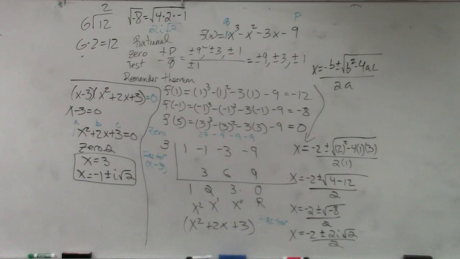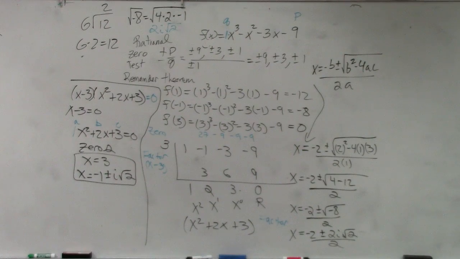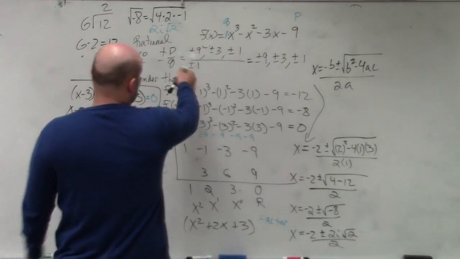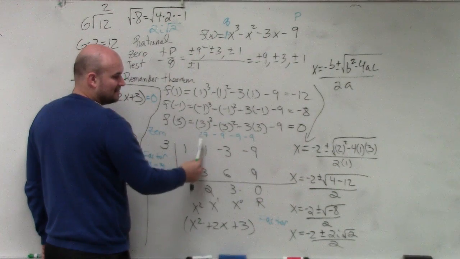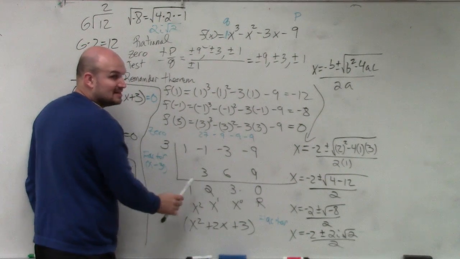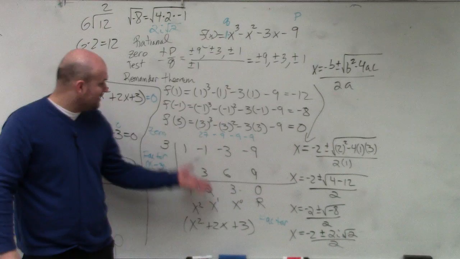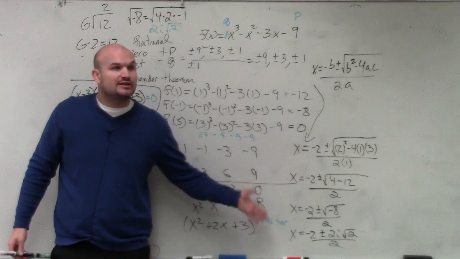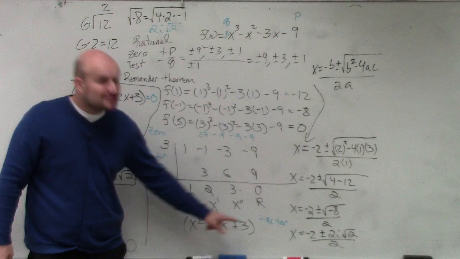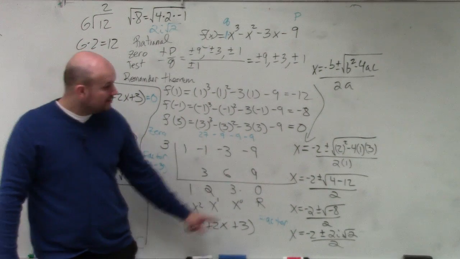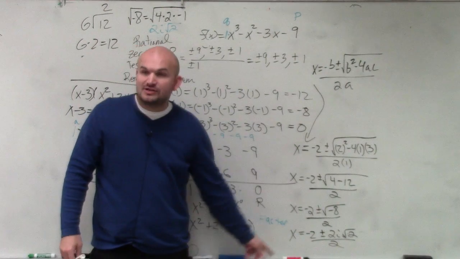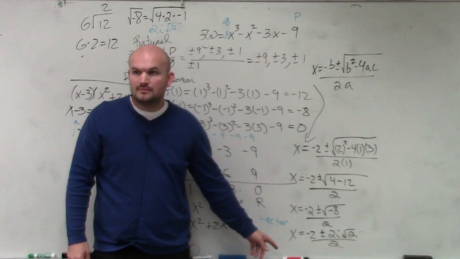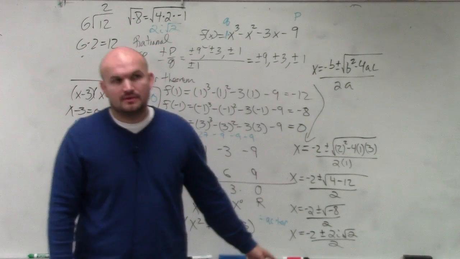So I wanted to show you guys this problem because I want you to understand. If you don't have, once you find the factor, this we've already talked about in class, we've practiced this. This we've talked about and practiced. This we've talked about and practiced. But what do you do if you're given, if you already know one zero and you're given another factor? How do you find the other factors? You either factor this, or you apply quadratic formula. Questions?